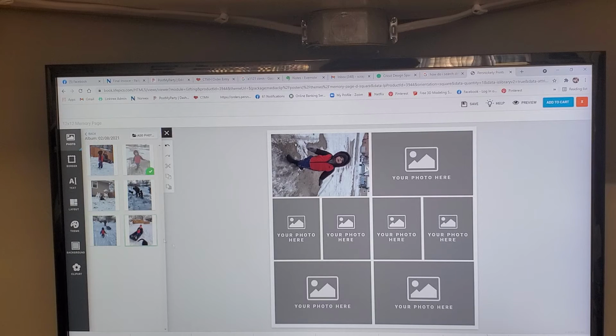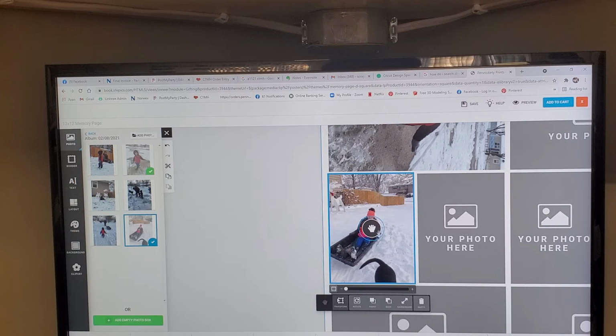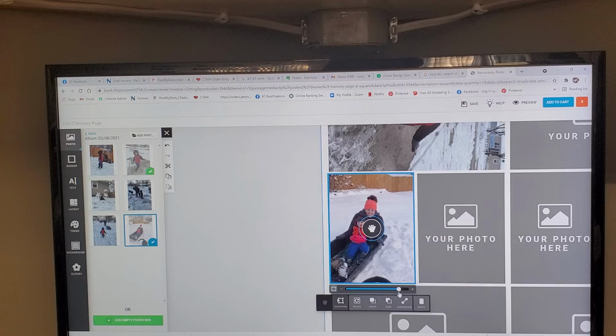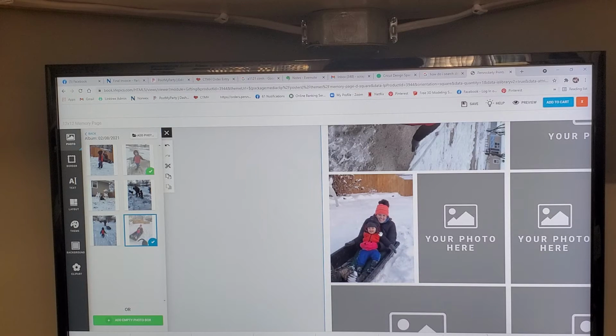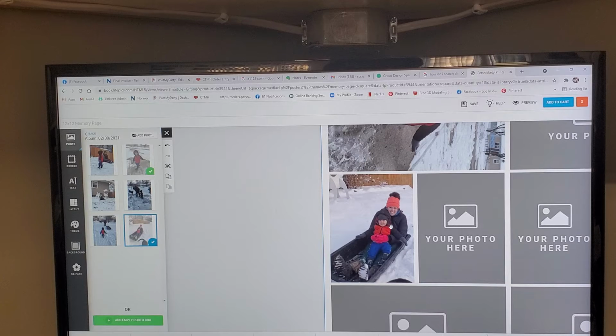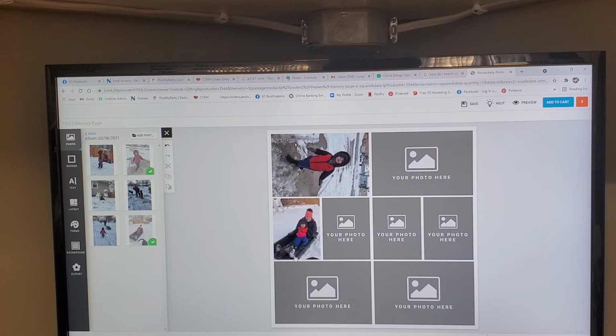Now, the next thing I want to show you, let's pull into one of my 3x4 squares, this picture of my beautiful daughter-in-law and that little guy out playing in the sled. Now, I don't really need the dog's booty in my photo. So what I'm going to do, there's a little slide bar right here, and I'm going to just zoom in to get the perfect photo, and I can actually move that photo by just grasping that hand. I can move that photo around and center that picture right where I want it and get the perfect picture, only in a 3x4 instead of the 4x6, okay?